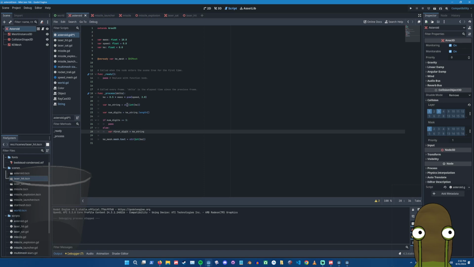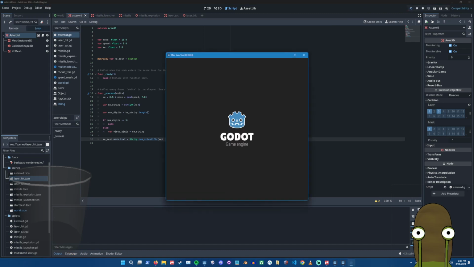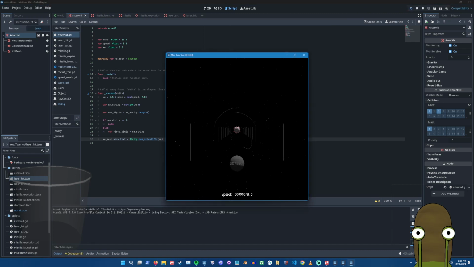Okay, let's just skip all this. Mesh.text is string.num scientific ke. If this works, that'll be so cool. Oh, there we go.